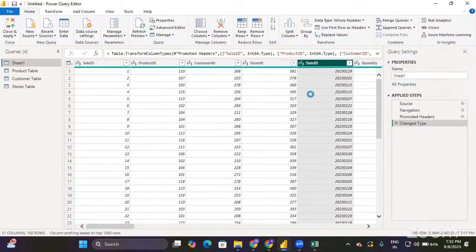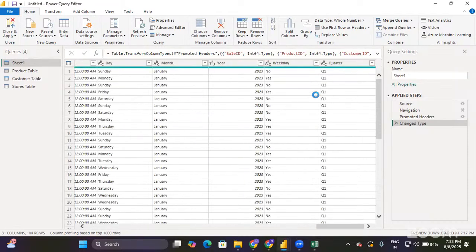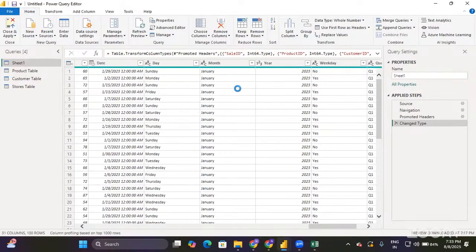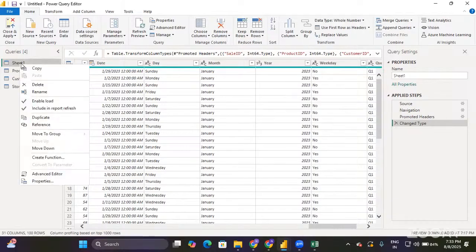Do we also have any columns related to transactions which represent dates? Yes. There are columns related to dates like date ID. If you go to the last, all of these are columns related to dates. Date, day, month, year, weekday, quarter. So within a specific day, can you expect multiple orders? Obviously. Within a day, you'll get only one single order? No, right? You'll get multiple orders. So let us remove the duplicates with respect to the dates as well.